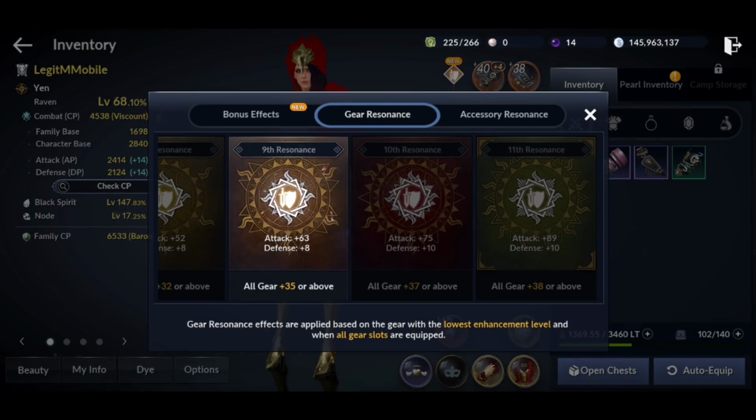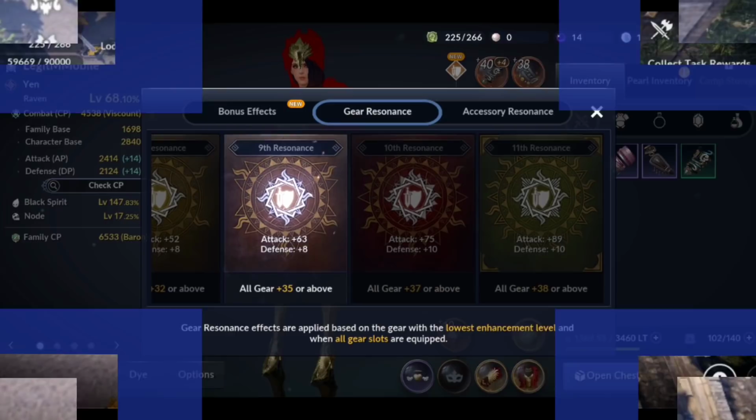They added the gear resonance, as you can see here, plus 37 and plus 38. When you get to plus 37, it adds 14 combat power. And then when you get to plus 38, it adds another 14 combat power, but that's all attack. So if you get to plus 38, it's added another plus 28 combat power, and 26 of that is attack.